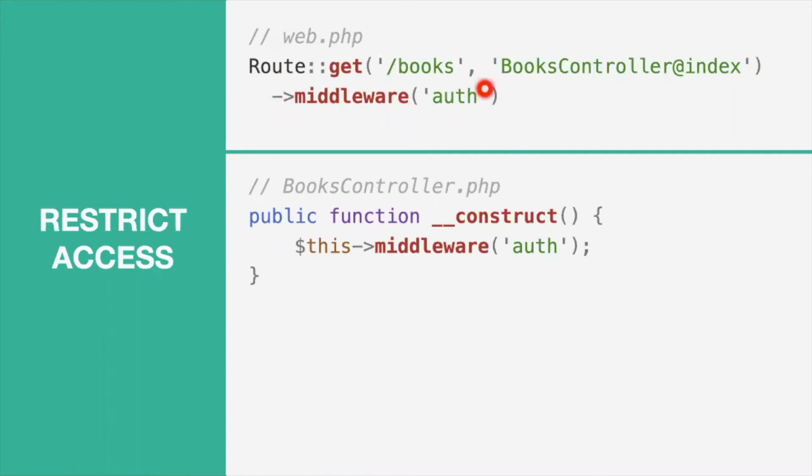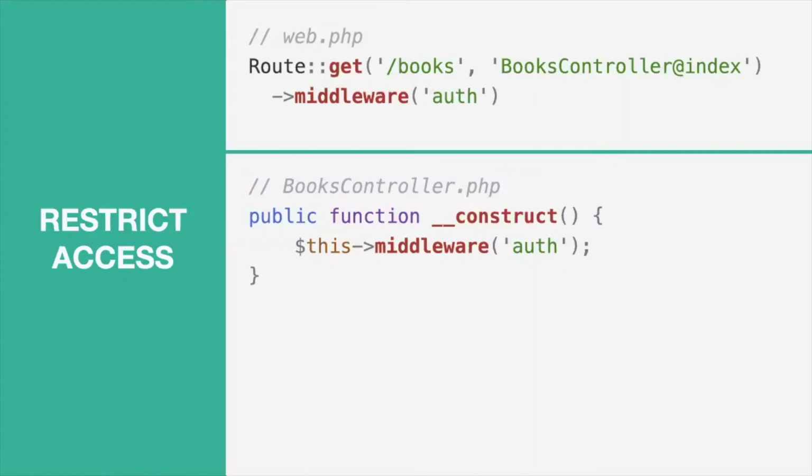So what this is going to do is run through the authentication and check to see if there's a user that's authenticated. If there isn't, someone who's coming to this who's not logged in would just get a 404, because essentially this route won't exist for them. But if they are logged in, then they will be able to go to this controller, and the controller will run, get the books, and display the page.